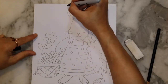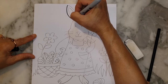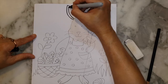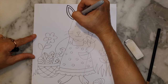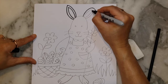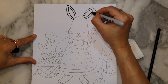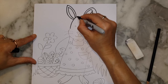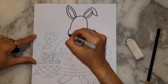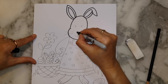And then we're going to add some Sharpie lines to the picture. So let's start from the top. And make it nice and neat. Try to cover all your lines. Go nice and slow. Cover the line. Let's finish the whole bunny. Outline your bunny. Give it a C on both sides and finish the bowl of soup. Draw the mouth.